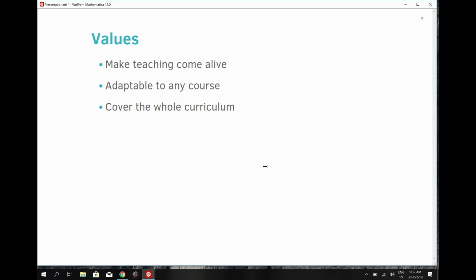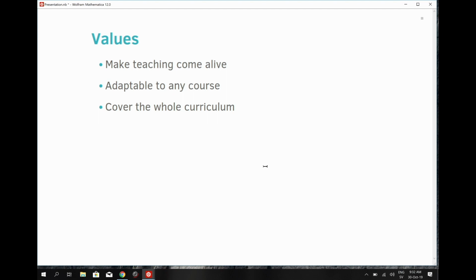Based on these three major points of background, we did some brainstorming and thought about how we can make complete use of the Wolfram tech and the teachers' requirements, and develop something new. Before we started to develop these virtual labs, we decided to focus on three key values.